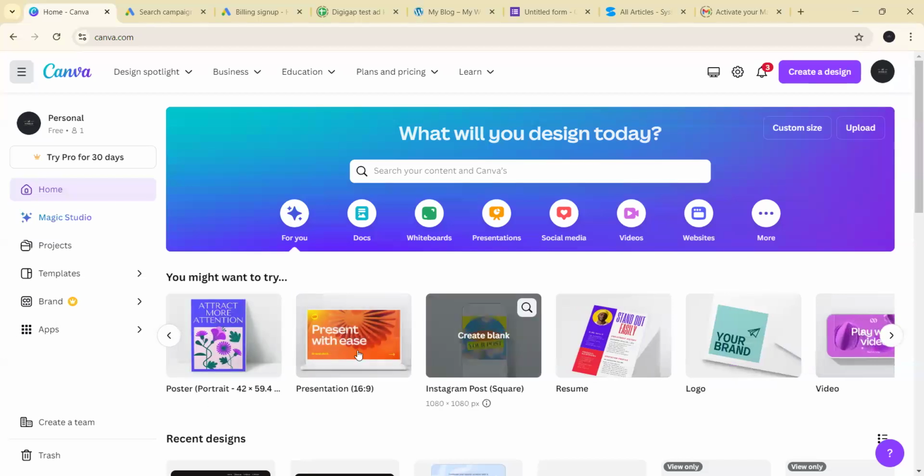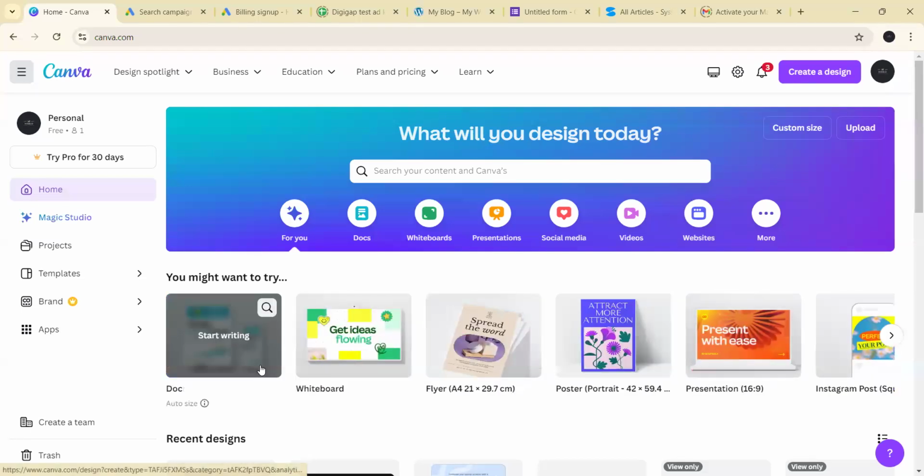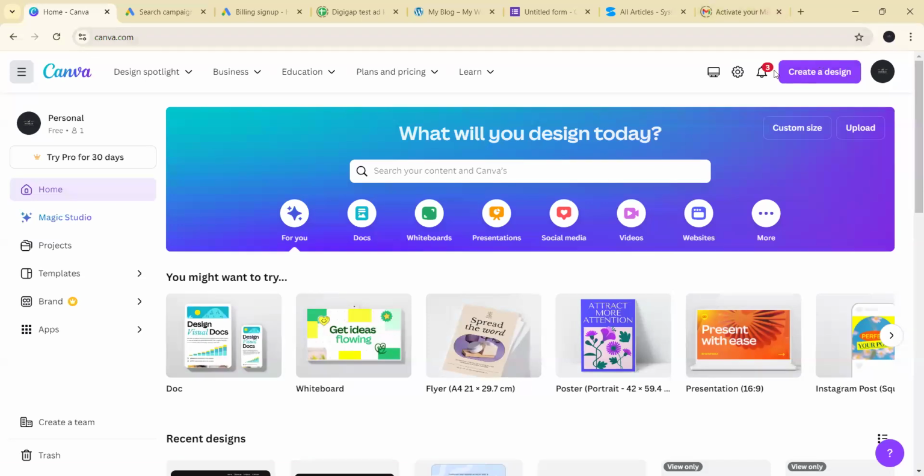You can use it to do presentations. You can use it to design a resume. That's a CV. You can use Canva to design practically anything. You can use it to do documents. And they even have what they call their Magic Studio now, where sometimes you just need to tell Canva a prompt because it's an AI now and it can give you a design. Yes, maybe you might not like the design as much as you want, but you can use Canva to do all of those particular things.